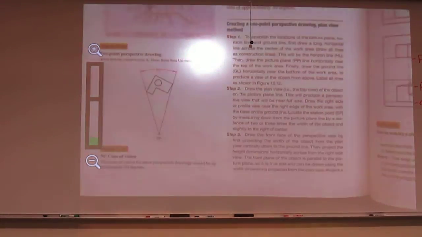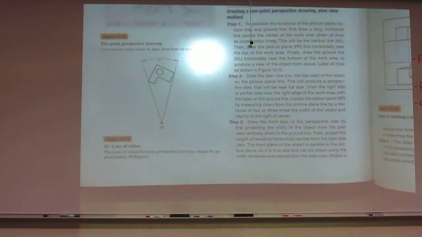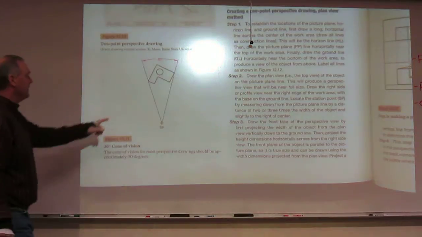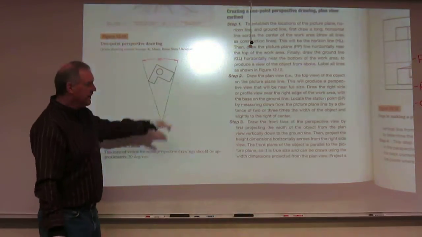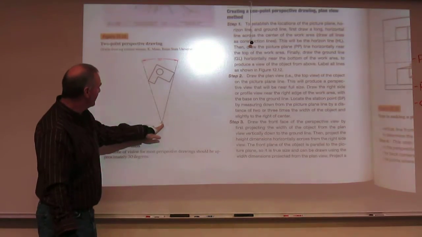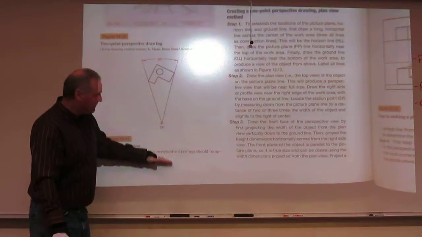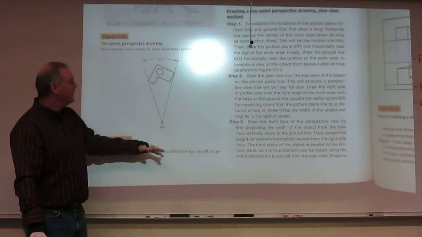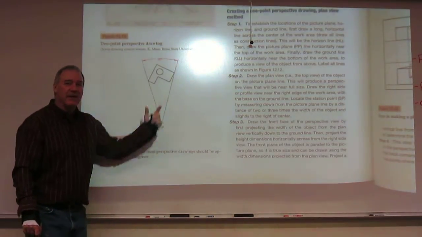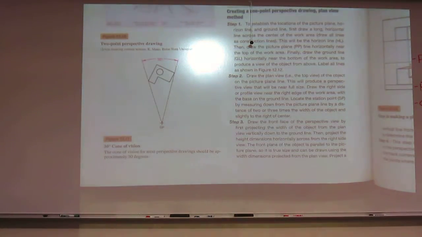The author recommends this distance from the object, where you take your station point, you draw lines to the extent of the object, here and here, because this is your eyeball, right? Okay, so when I'm looking from this location, I'm going to see that edge and that edge. And they say move this up and down until you get approximately a 30-degree cone of vision. And this has turned out pretty good.